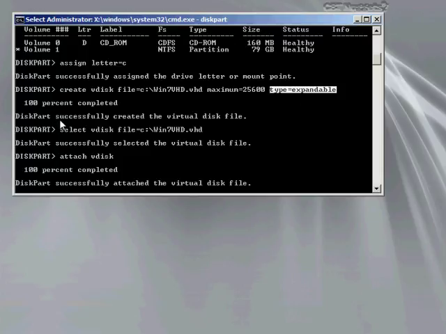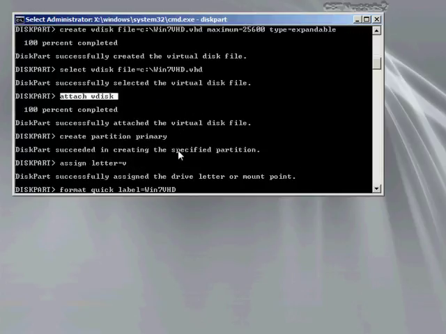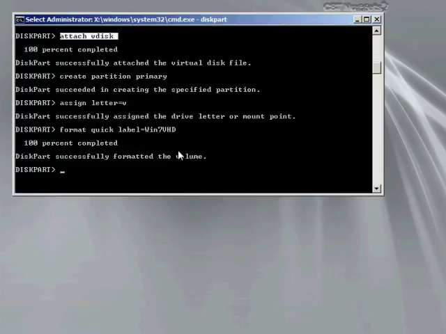So anyway, once that's been done, I'll select the VDisk file that I just created. Once that's been done, here's the key. I need to make it look like a hard drive, so I have to attach the VDisk. Again, I think all of this is the same stuff we already did in the previous method, but things will get different in a little while. Once I've attached this VDisk, I want to create a primary partition and assign a drive letter. It doesn't matter what the drive letter is, but I chose V for VHD to make it easier to remember. Then you can format that and give it a label, and that's pretty much it. Then you're ready to move on to the next set of steps.